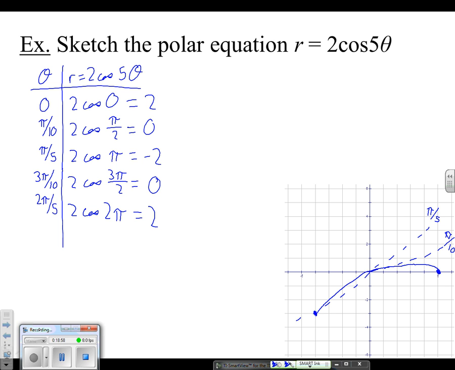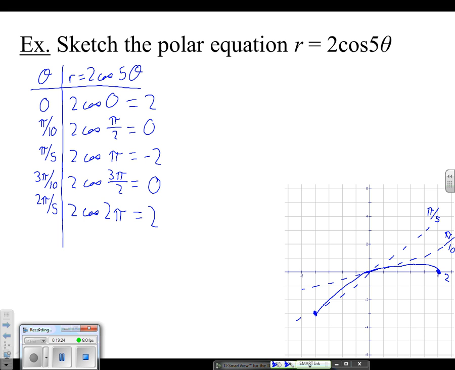As my angle goes, and here's the extension of pi over 10, as my angle goes from pi over 10 to pi over 5, my radius is going to go out. Doggone it. Okay, here's what we need to do. I just made an observation. My radius is supposed to be 2. You guys are probably yelling at me, and that's okay. I couldn't hear you. The radius is 2. I apologize. We're going out to 2.